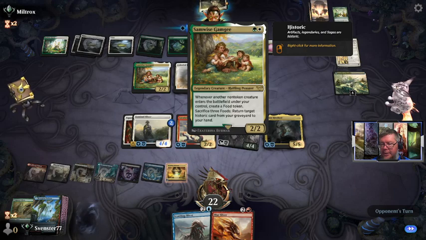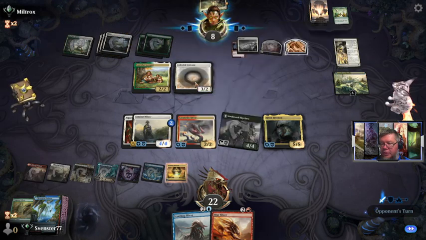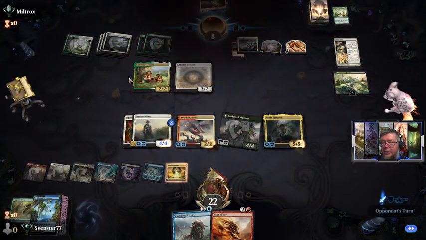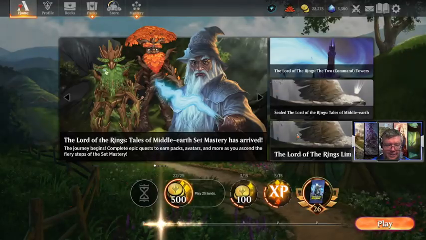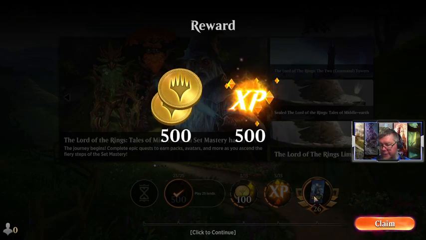Very nice. Whenever another token enters the battlefield, make a food token. Okay. Gain 3 life. And he quit. Alright, well, hey. Was that enough to finish my quest? So you can see how crazy the slivers can get. It did finish my last quest. Leveled me up again.